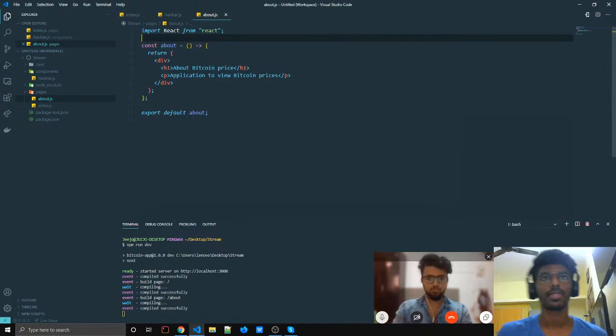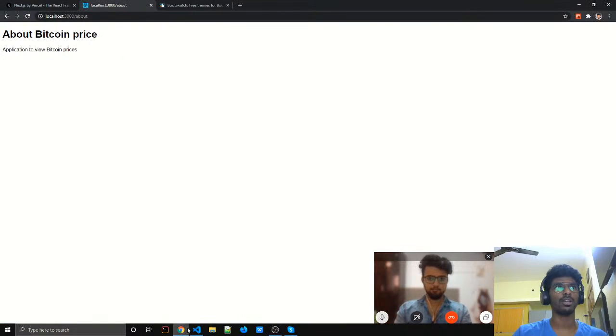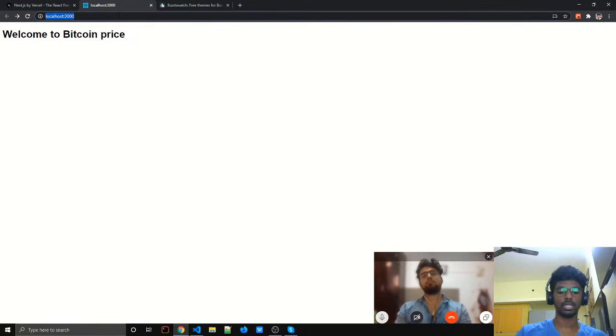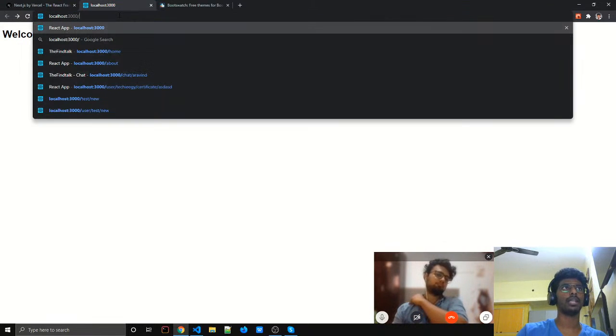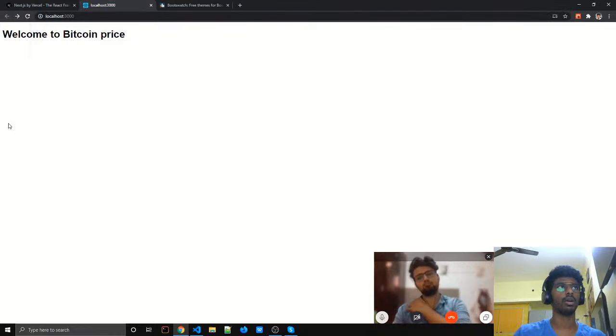So now what I'm going to do is I just need a nav bar so that it will be really easy for me, because to navigate through the pages, I just need either a button or some link, right? Every time I can't just go here and put slash about or come back like this. So I'll just create a nav bar here.